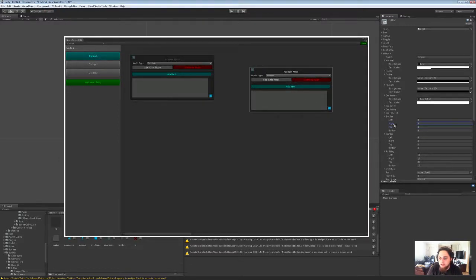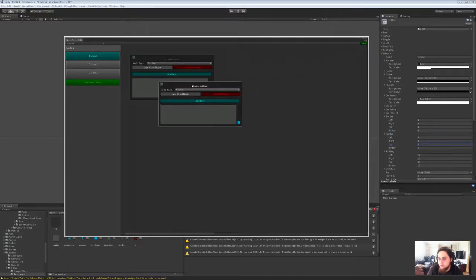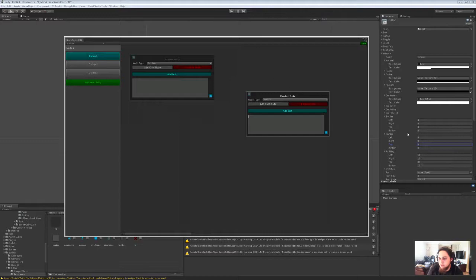Does nothing. If I do 0, it could give me this cool looking gradient though. 8. Well, let's do 4. Because it changes nothing. What's this do? Oh, I think it's just yes, all right.